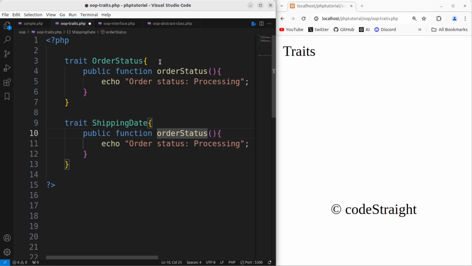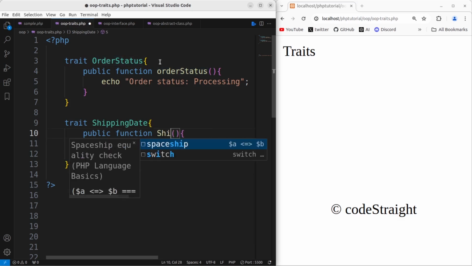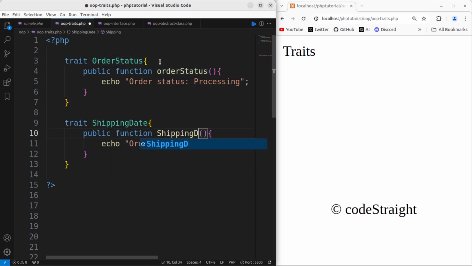And then we can have a function that can be say shippingDate. That should be lowercase s, shippingDate, and that's gonna echo shipping date colon, and that can be say 2023 colon 11 colon 30.